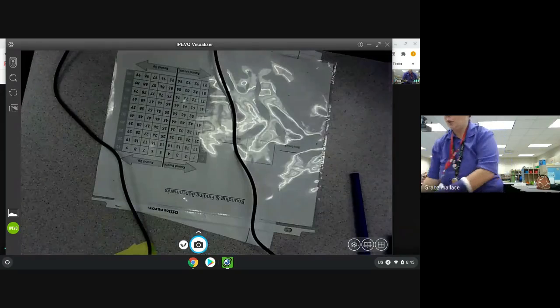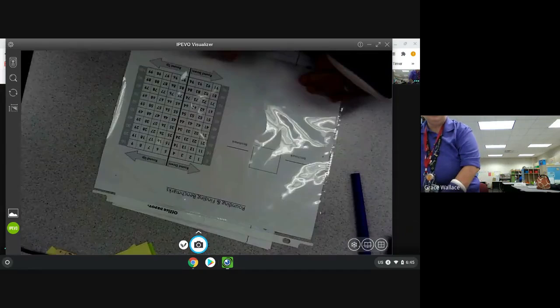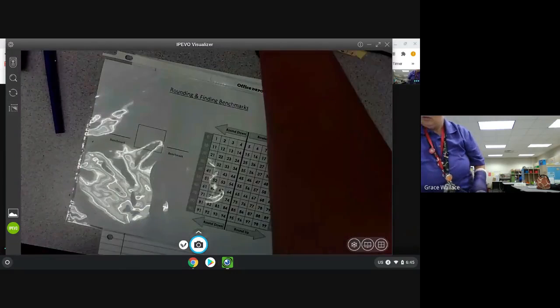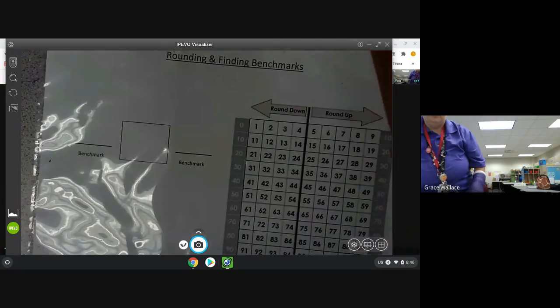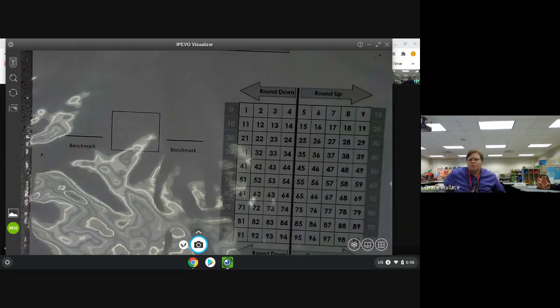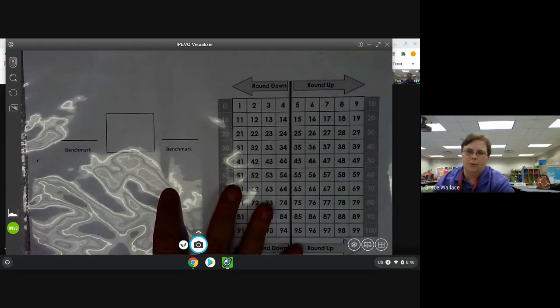They also have this work mat. Now what I did is I printed mine off and I put it in that plastic sleeve that I gave most of you guys. These are just plastic sleeves from Office Depot or anywhere. If you need to buy some, they're real cheap. You can buy a whole bunch.